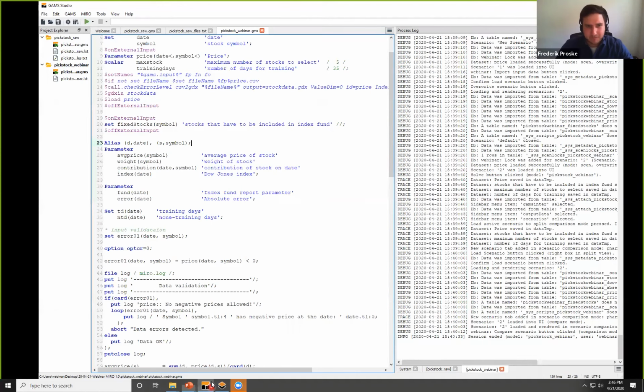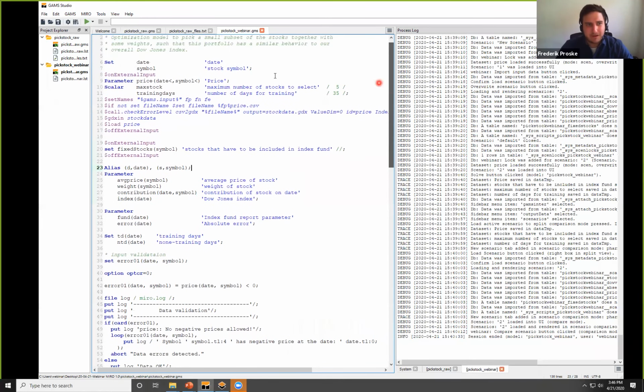And if I go back to Studio here, it basically says that my sets date and symbol should be defined implicitly by my price parameter. So my price parameter defines implicitly both the elements of date and symbol.